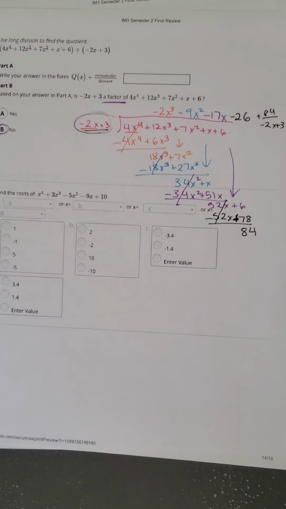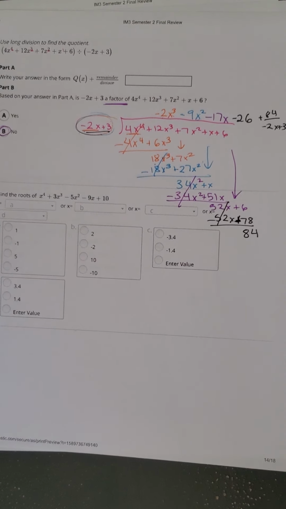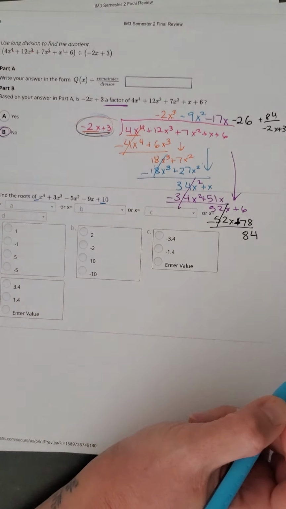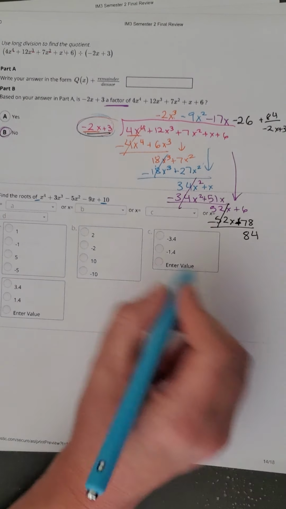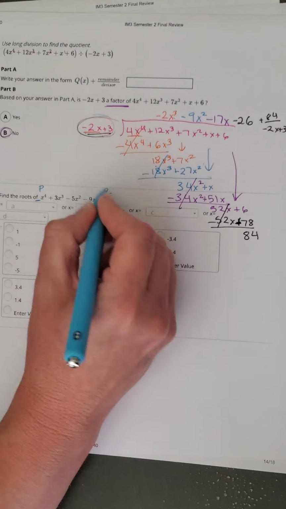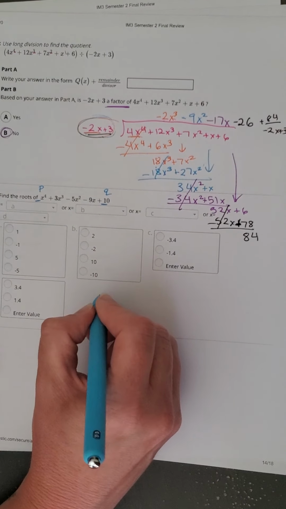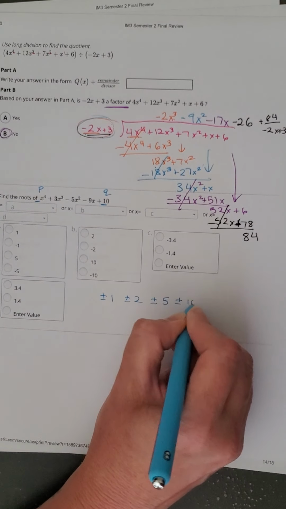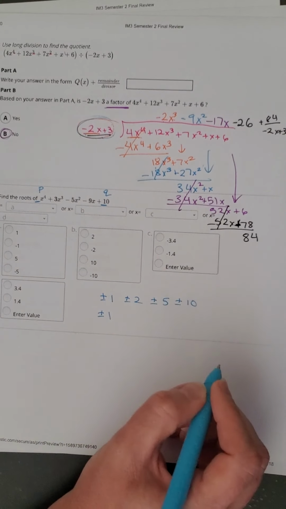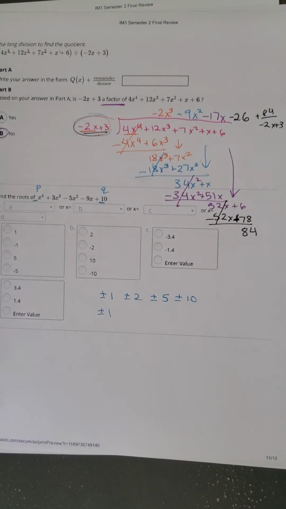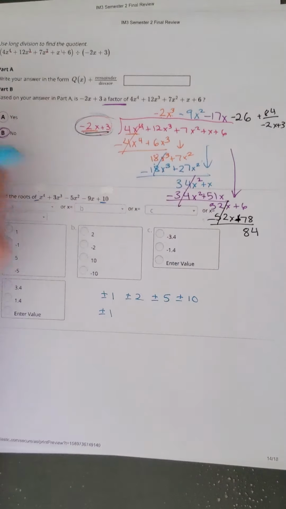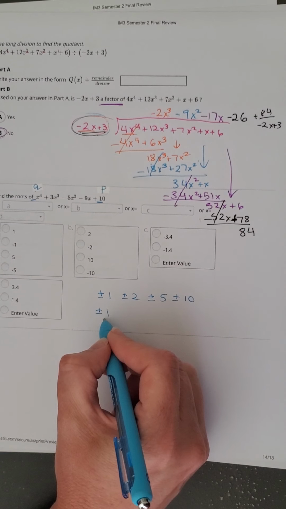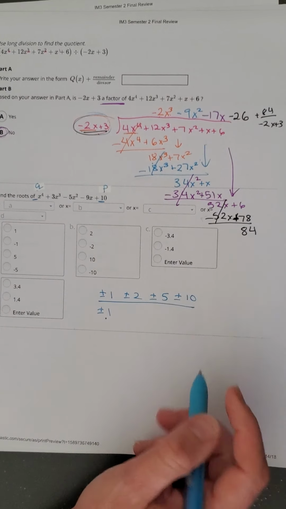Okay, find the roots of. So to do that, we're going to use the rational roots theorem, which is all the values of p over q. And I'm going to use synthetic division. So my p and q, right, is going to be plus minus 1, plus minus 2, plus minus 5, and plus minus 10 over plus minus 1, right? So, oh, I wrote this backwards. P and Q, right? So all of these values over this are just these values, right? So I'm going to try each of these.